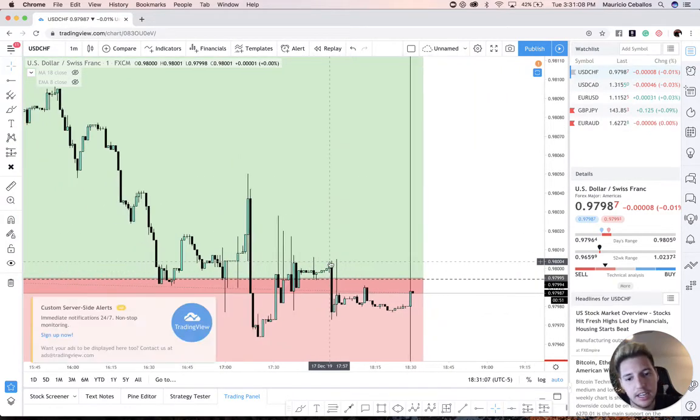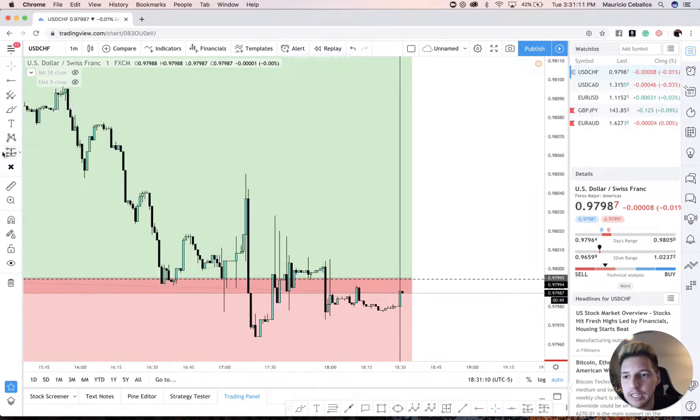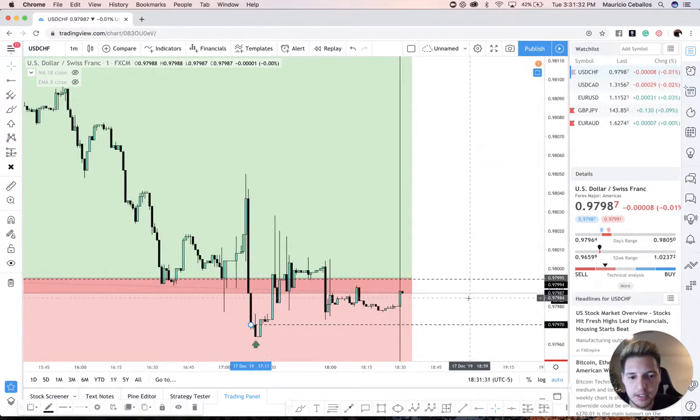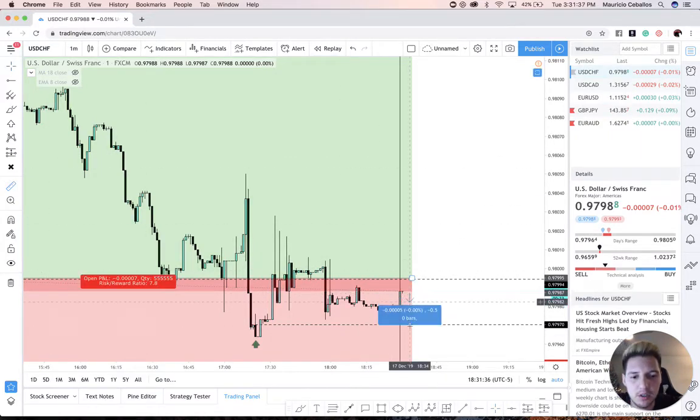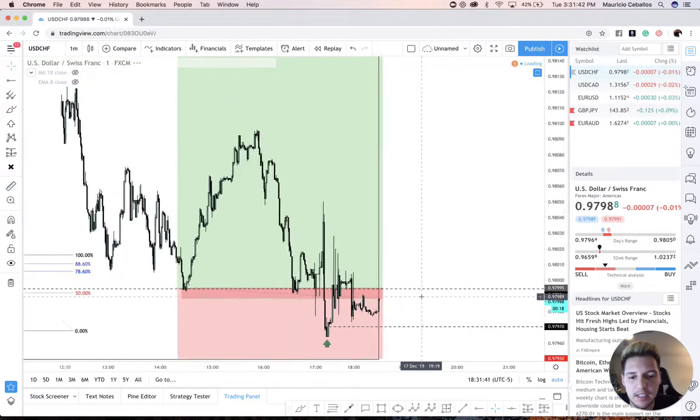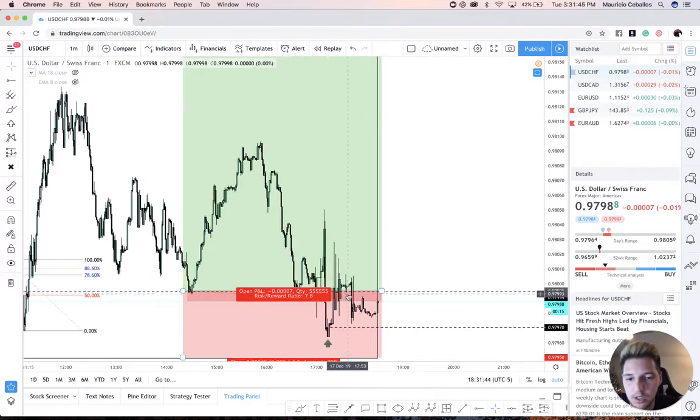Now, it kind of already happened, but what you can potentially see is this candle right here. It is the last candle before these equal lows were vanished. We had a big push of momentum to the downside, a big push to the upside taking out that liquidity, and then a push back down, creating an imbalance zone in this area. Therefore, this right here was our point of interest. Now, can it come back down over here and then spike up? Of course it can, but it's not that much of a difference. It's only about 1 or 2 pips, so might as well take the trade where it's at currently at the moment. And it's currently very, very similar to where our previous trade was located.